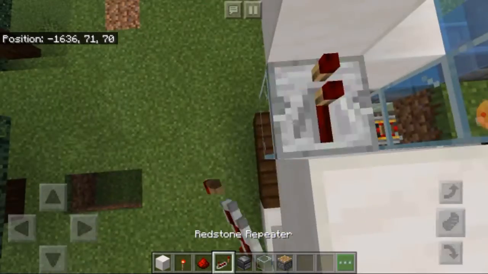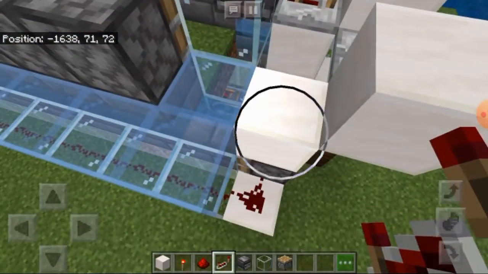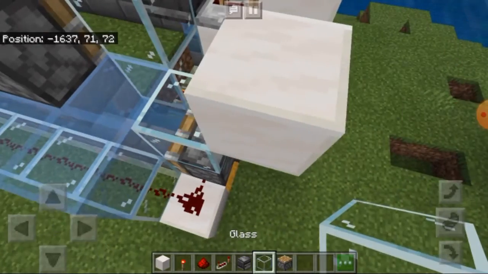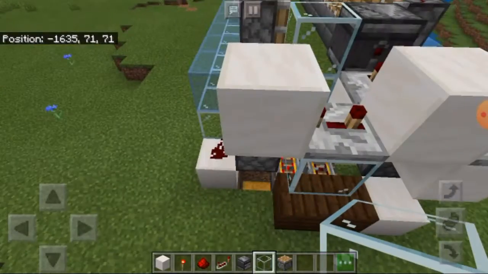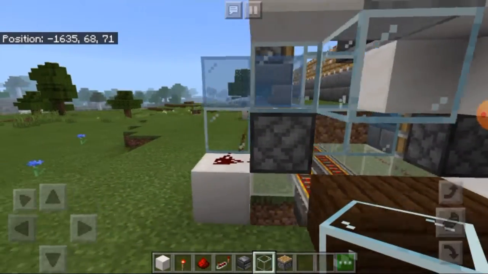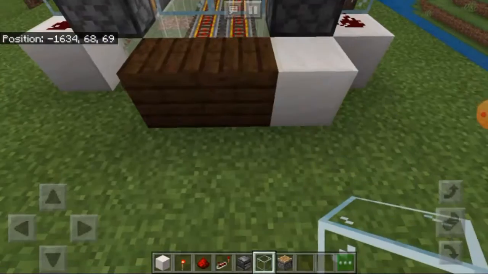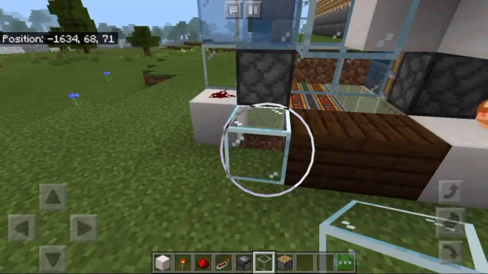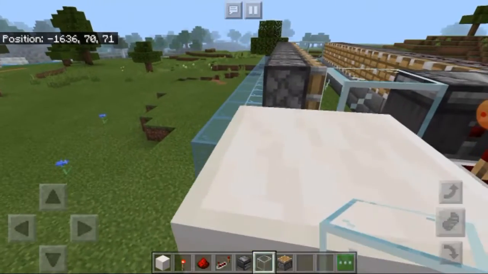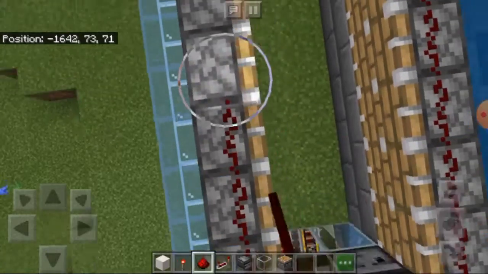So this we are going to keep on 3 ticks, and even this you have to keep on glass. Because if we keep a normal block, the redstone can't go through the block. If you keep glass, it can go through, and we have to activate the minecart also. So the minecart is not there, so we have to activate it. For activating it, after placing this, you're going to place this and run it all over the other side of pistons.